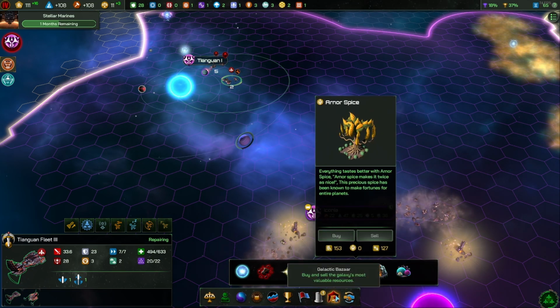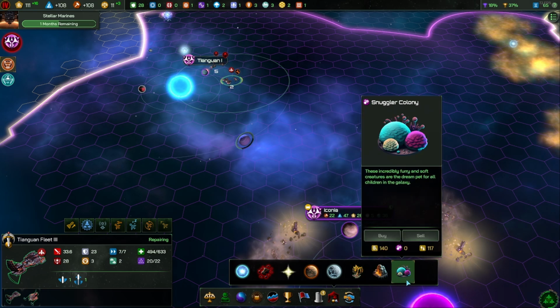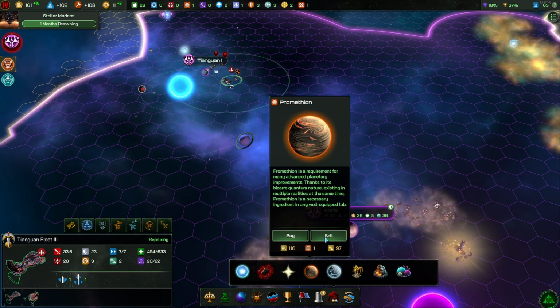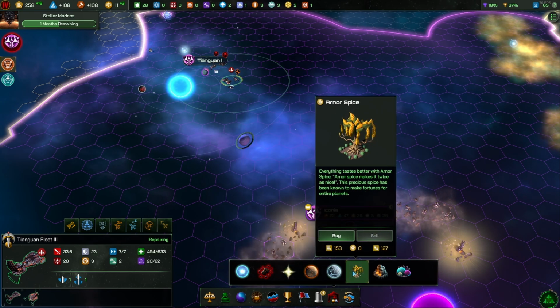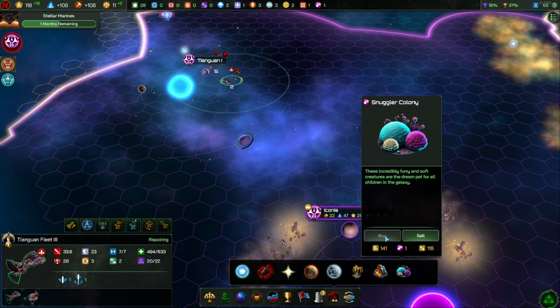We forgot to pick up our last bit of stuff, but there's Helios ore. That's a thing that we need, as well as the Snuggler colony. Snuggler colony, way more expensive. Let's go ahead and sell off some more stuff. Market price is looking pretty good. We need 3 Snuggler colonies. That's really expensive. Let's get 1.